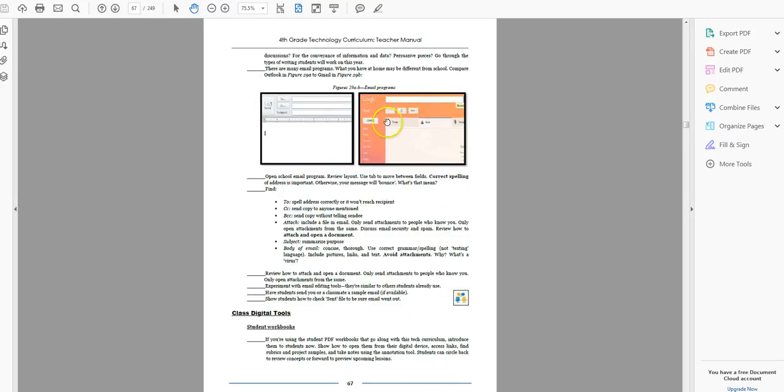So a couple different email programs. They might have Google, Gmail, they might have Outlook, they might have whatever else you have in your school. These are just 2 examples, but you can already see they're pretty similar, although, you know, Gmail took me a while getting used to. So if they're used to Gmail, this is going to look really simple. Ask them what they use at home. Okay, then go over the parts of the email. If you have live email, have students practice by sending you an email.